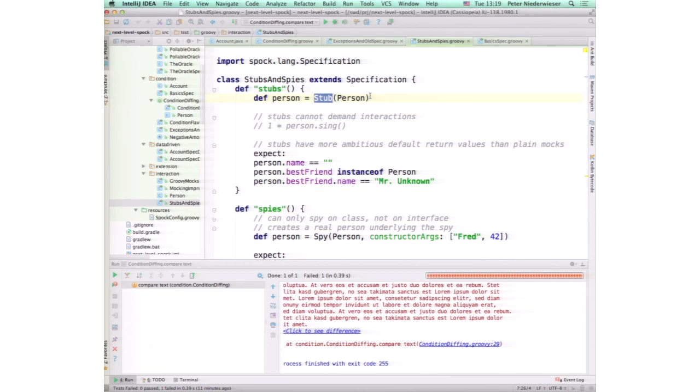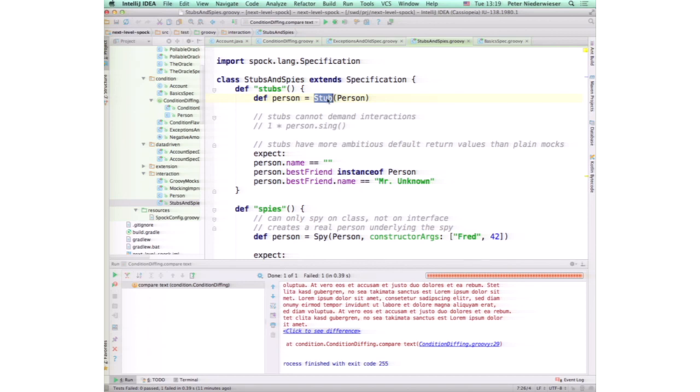But if that's all you need, then by using a stub, you're telling the next guy reading this test, hey, this mock object is just going to return canned answers, and I don't care if it's called and how often. So it's a form of communication, and also the defaults are a little bit more aggressive.